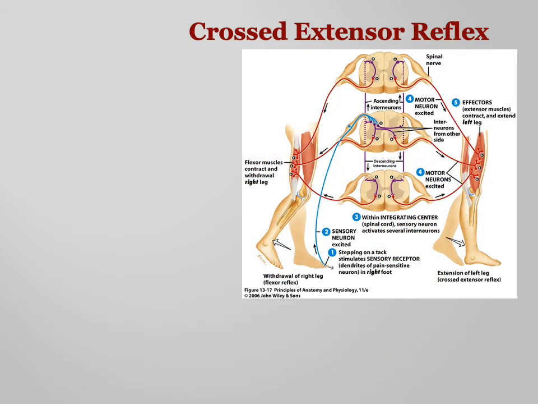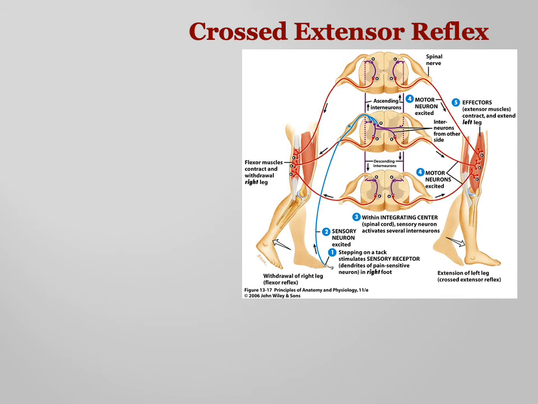So let's look at then the other example, the cross extensor reflex. So in this case, notice, I love the diagram here. In this case, you step on a tack with your right leg, all right? So in that case, you want to pull your right leg away from the tack. You don't want the tack punching into your foot. But if you're going to lift your right foot off the ground, it's kind of important that your left foot is planted on the ground. Otherwise, you're going to fall on your ass, all right? Or probably your face is where it's going to be.